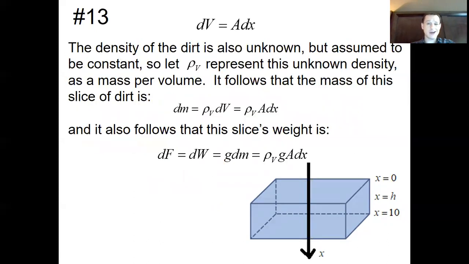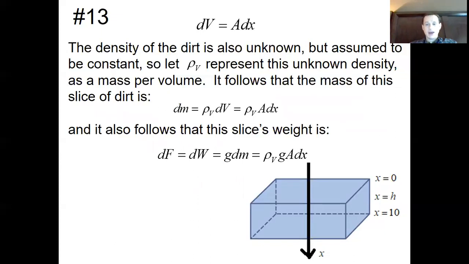Now you don't know what the area is there because they don't tell you what the length or the width of the hole you're digging is. So we'll just leave it as a constant. It is a constant though, okay? It's an unknown thing, it's A, but we'll just leave it as A. It's a constant. We can pull it out when we integrate because that's not changing. The area is the same throughout at any level here. The area is the area of the rectangle. All right, so we got an equation for the volume. dV is A dx.